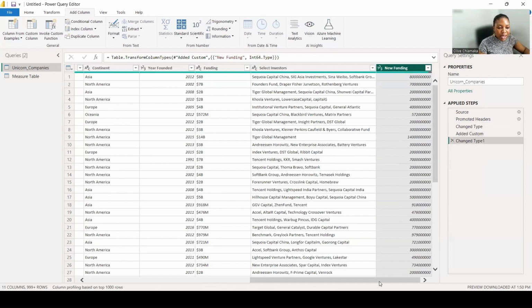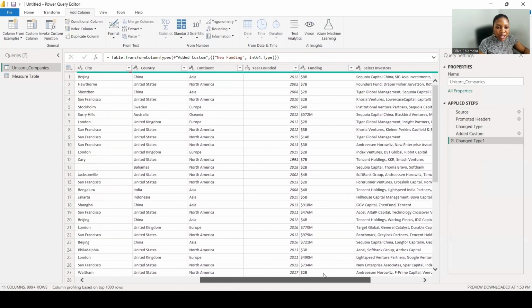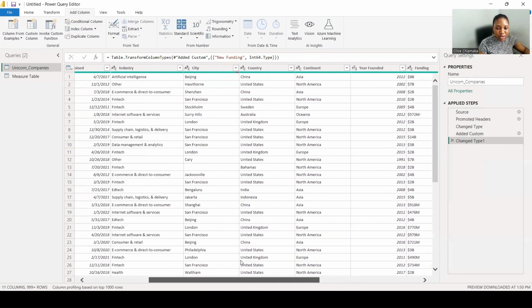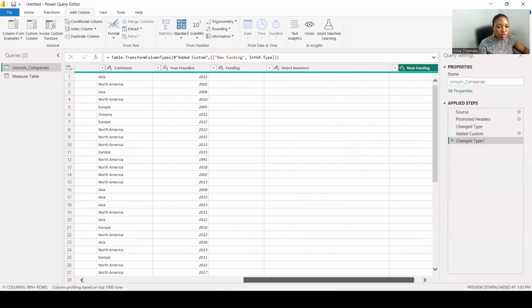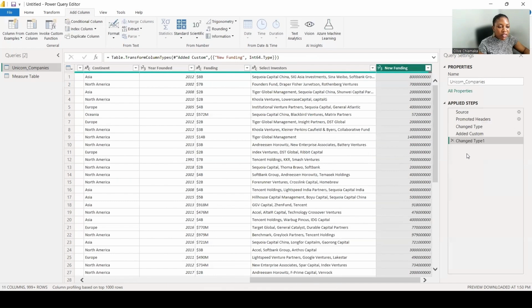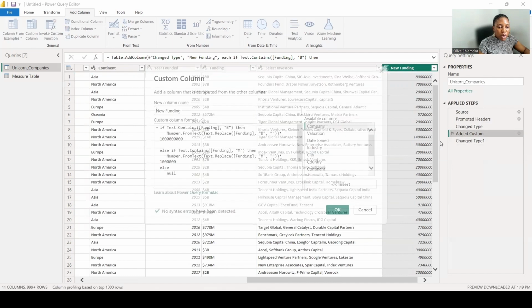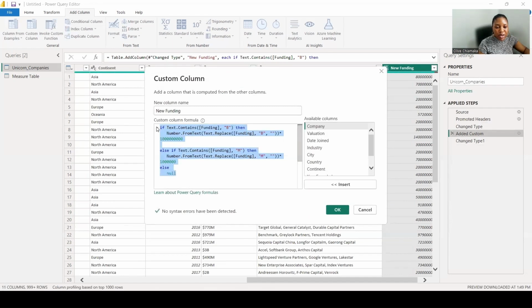Okay, now the next thing we're going to do is to do this for valuation as well. All right, so let's look at valuation. You can see our valuation is the same way, so we're just going to move over and do the same thing for valuation. So let us just come here and copy it so we don't have to go through all the writing again.